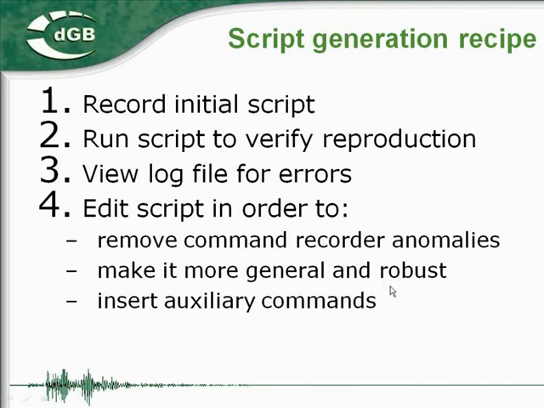You can also make your script more general and robust. The command recorder is very strict. It gives exactly the name you click on, and you might want to do it a bit different. Maybe it gives the name of a horizon, and actually you mean that it always has to do that first horizon in the list, doesn't matter what name it has. So then you change the script a bit to make that happen.